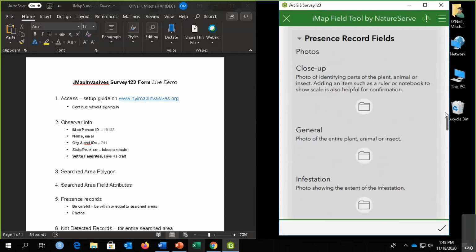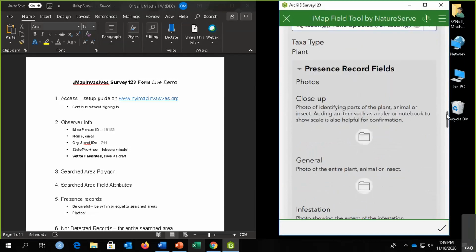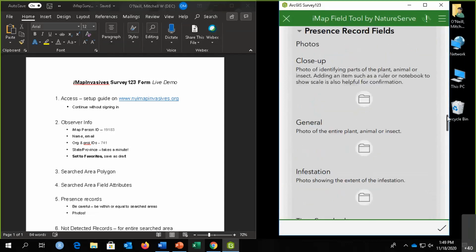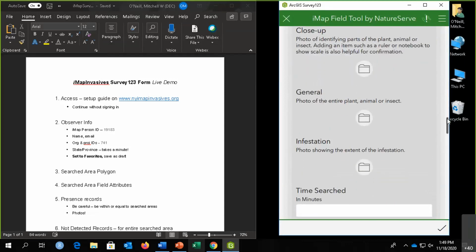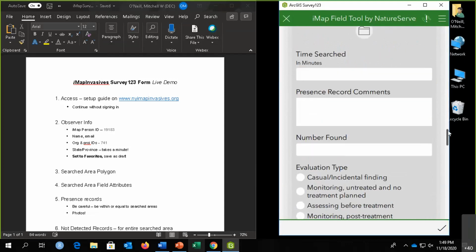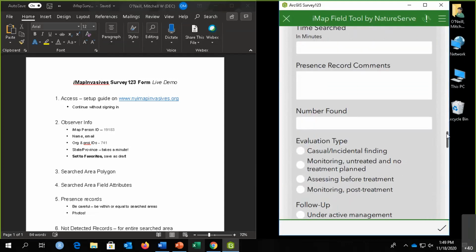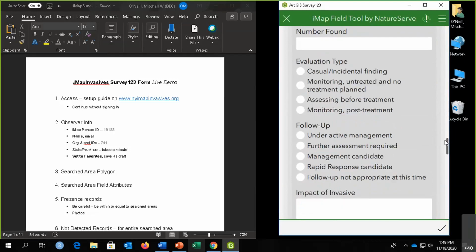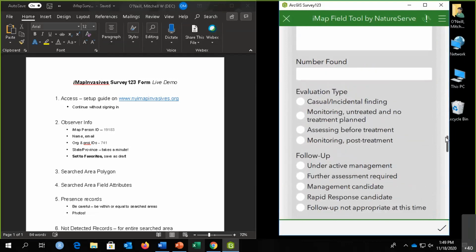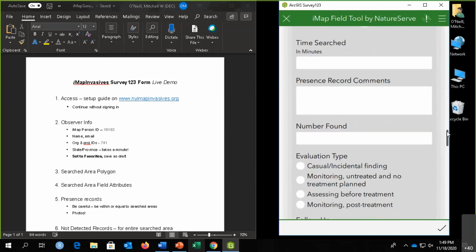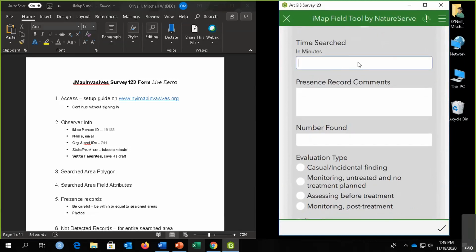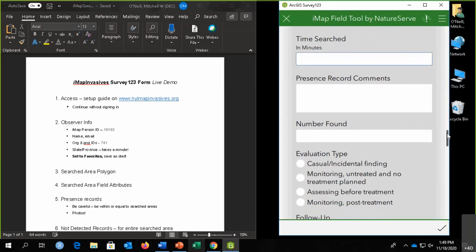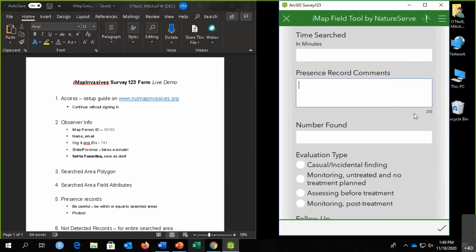And so I put fake species, and then you take your pictures, make sure they're clear and focused. And then you can record these other types of information in there as well, but these are not required. Like if you haven't done a formal search effort, you might not have a time searched, you just happened upon it. So you can leave that blank and put any details you want us to know that aren't captured in this comments field.